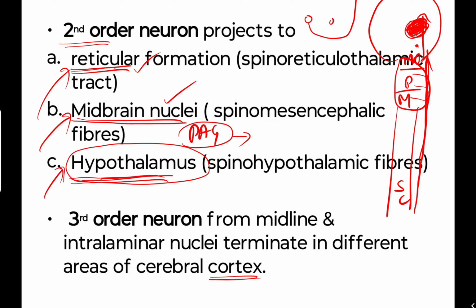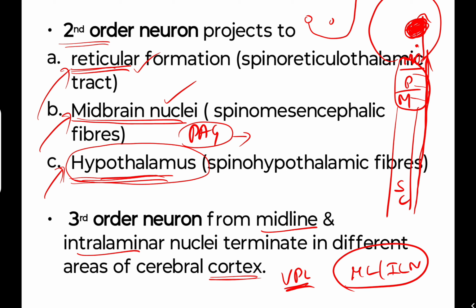So now the second order neuron is going to the thalamus. In the thalamus, remember, initially I told you there is the VPL nucleus. But here what they are referring to is the midline and intralaminar nuclei. When the second order neuron of the C fiber pathway ends in the midline or intralaminar nuclei, from there it usually goes to the cortex. But remember, the C fiber pathway will go to many areas in the brain. It will not only go to area number 312. This is a diffuse pathway.